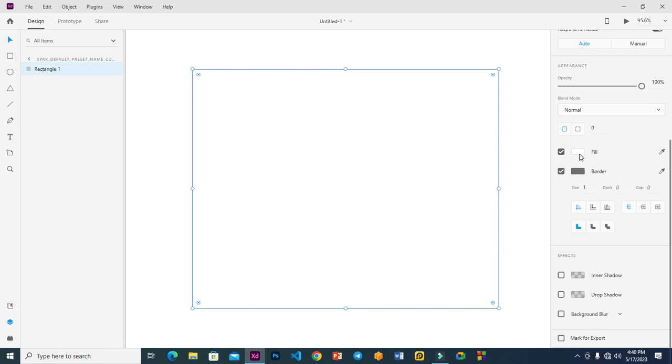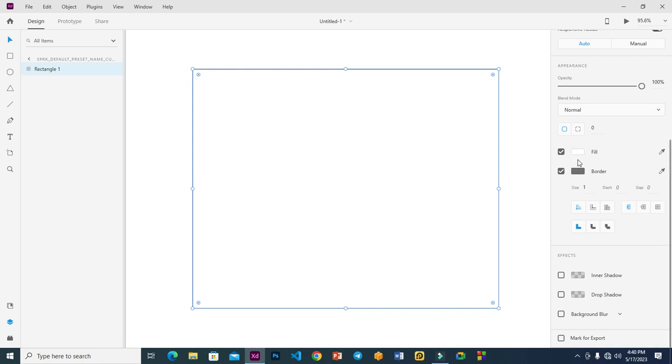It means that the shape is already filled with the white color, and this one has to do with the border, that is the outline of the rectangle, and it is filled with the dark gray color right there.